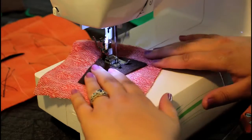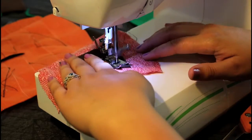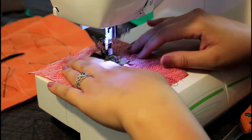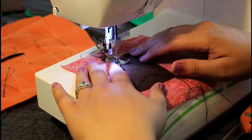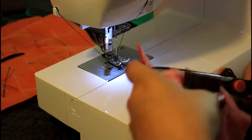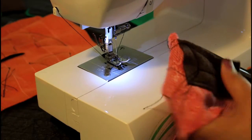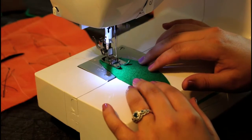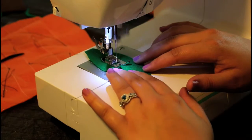I was being extra again, and I did some decorative stitching on my stem to just give it a wood-like texture even though it is fabric. So you don't have to do this, but I felt like it just made my project look better. And I also had to put another piece of fabric underneath the felt because my machine does not like felt. I'm not gonna lie. This part is also optional.